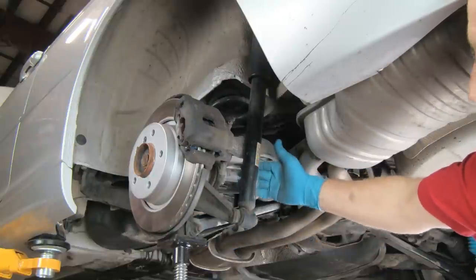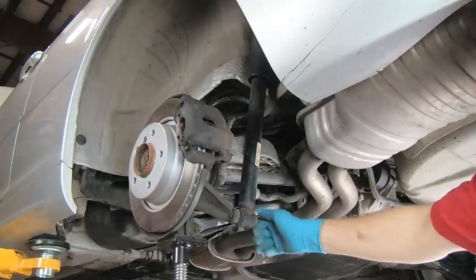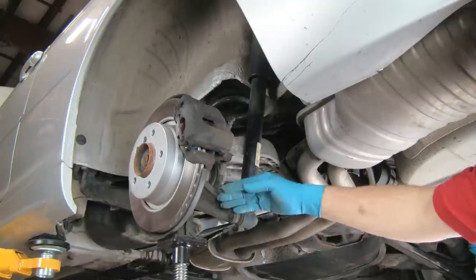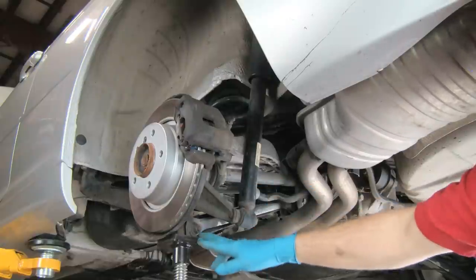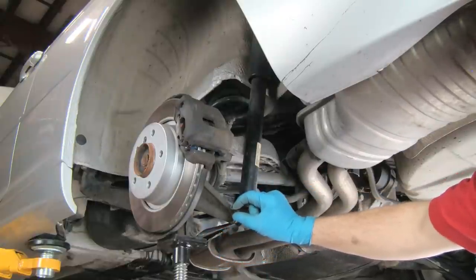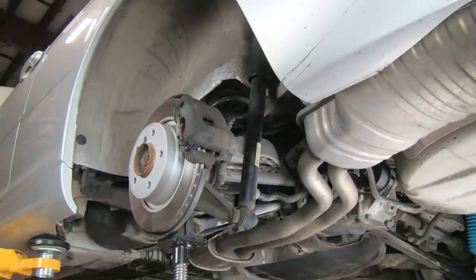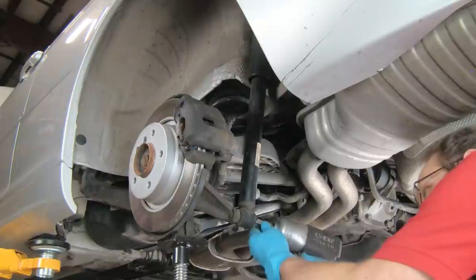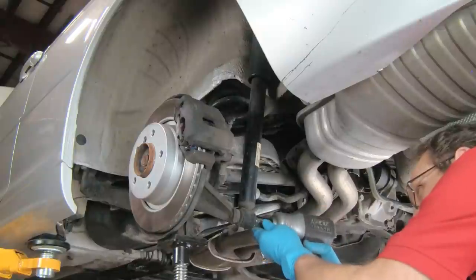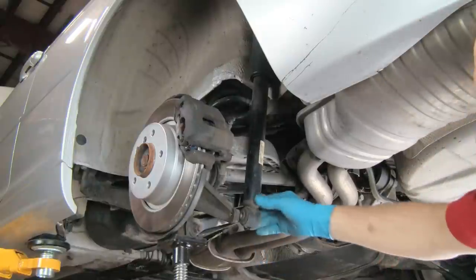Normally when this is drooping all the way, the shock will be stopping the downward movement. When we remove this bolt, the control arm assembly and the hub would normally drop a couple of inches. So we put a jack under it and just put a very slight amount of lift on it from the static down position — that way it will be supported when we pull the bolt out. There we go, perfect height. This is all set.